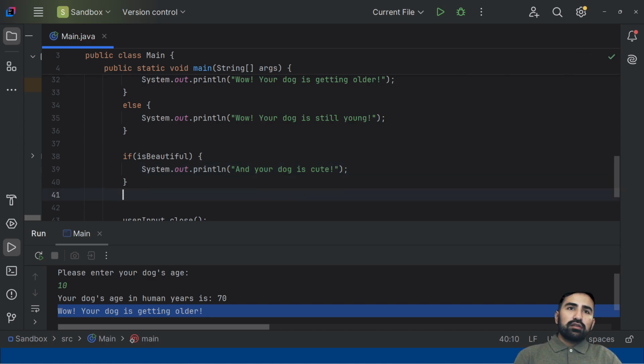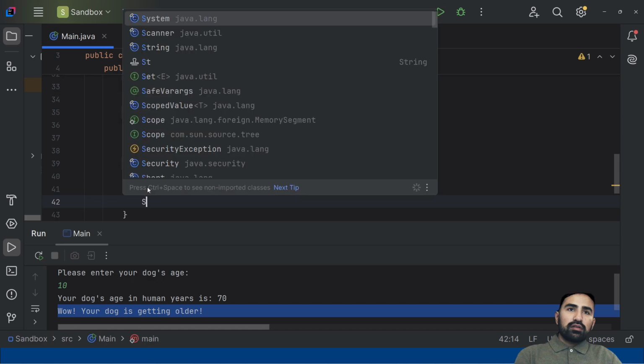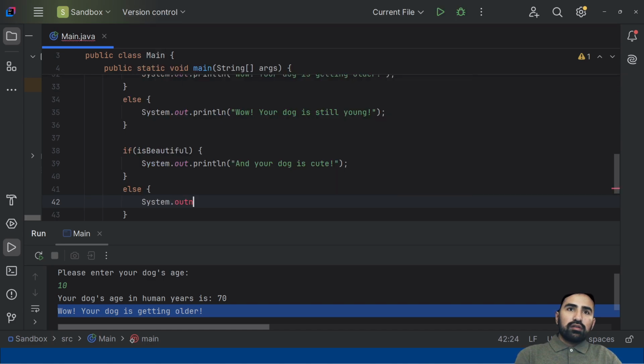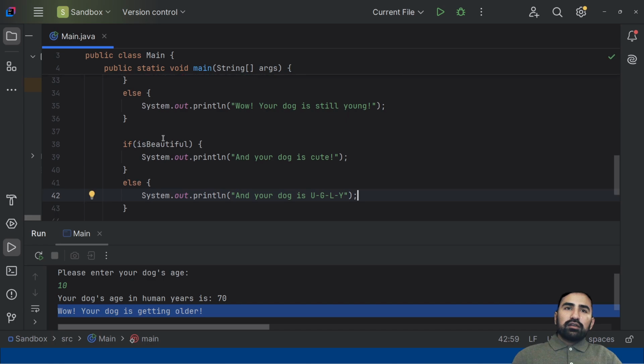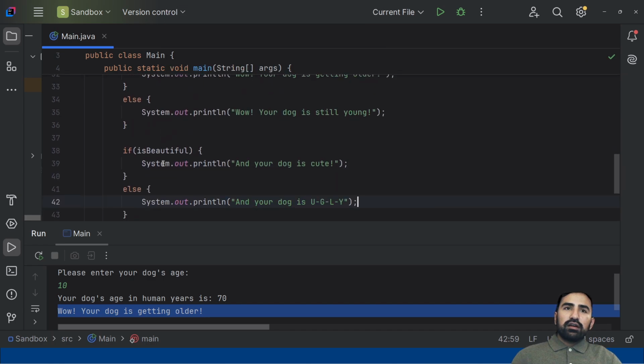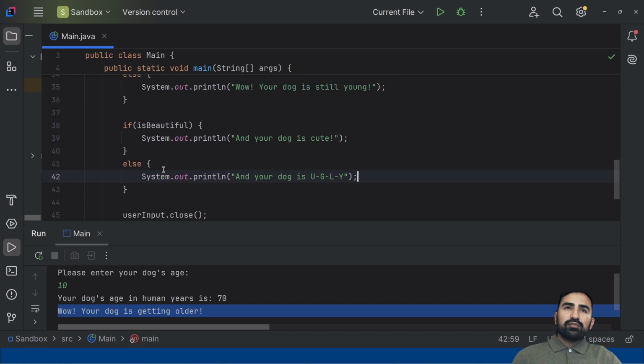Otherwise, we do println, and your dog is ugly. All right. So that's using the isBeautiful. Let's test it out.